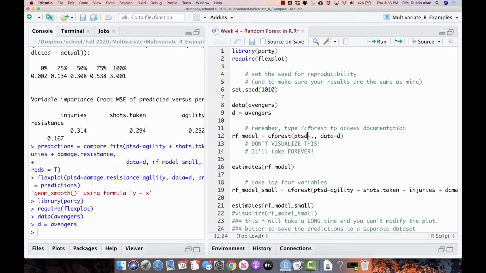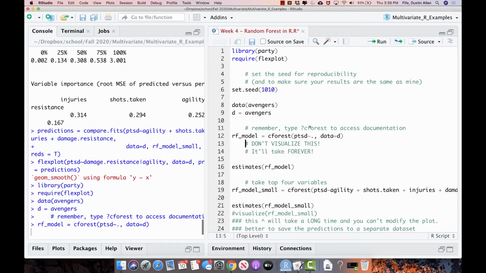And so what I am doing is I'm going PTSD tilde dot. And what does that mean? Basically that says I want to predict PTSD with every single variable in the data set. That's what the dot means. And so if I run this model, it's actually going to take quite a while to run. Well, actually, I guess it wasn't that bad. It only took me 2 seconds-ish.